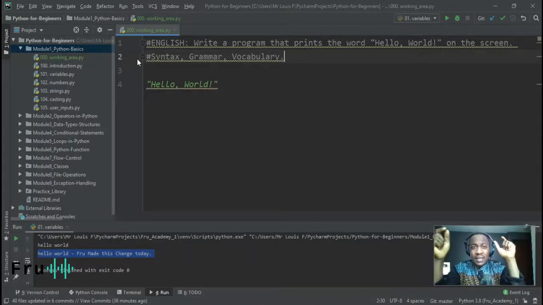If you have a vocabulary, and you have rules that you can put the vocabulary together with to build something that makes sense according to that language, you've got yourself a language. All right. So English is just one. Python is another one. Java is another one. You know, SQL is another one. All of them will have their grammar, which is basically the rules, and then they'll have a vocabulary, which is basically the words that are acceptable in that language.